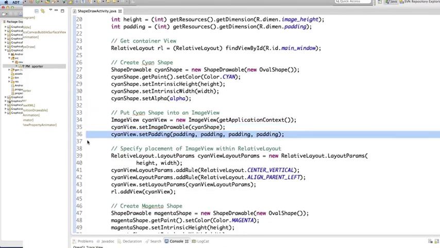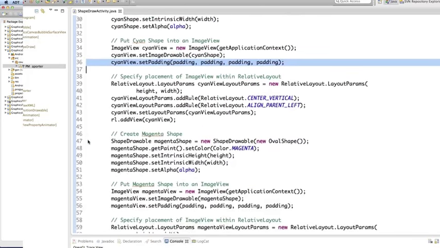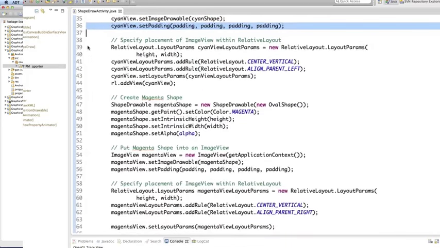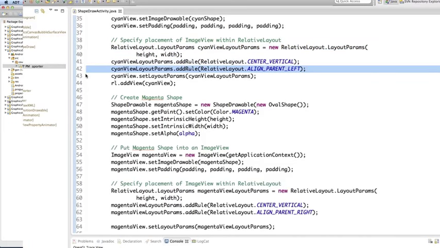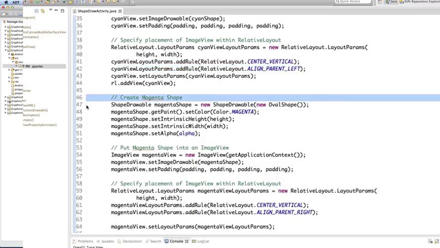It also sets the padding on the image view. And continuing on, the code sets some layout parameters for the image view. Specifically, it centers the image view vertically in the relative layout, and it aligns this image view to the left side of the parent. The code then finishes up by doing similar things for the magenta view.